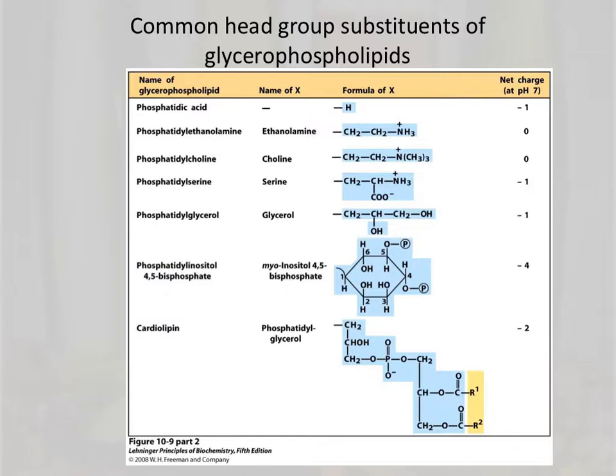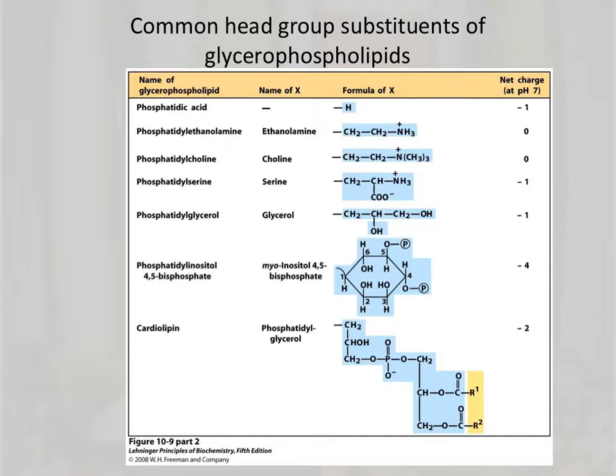Phosphatidyl serine is one where it matters which side of the membrane it's on. Whenever a cell is in trouble and it needs to die, one of the ways it signals that for cell death to occur is it flips the phosphatidyl serine from the inner layer, inner leaflet, to the outer layer, outer leaflet of the membrane. And so then cell death is signaled. So if you have too much phosphatidyl serine on the outside of the cell, it's all she wrote.